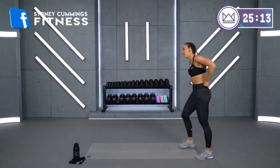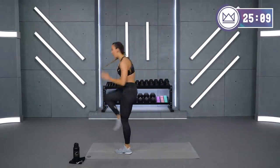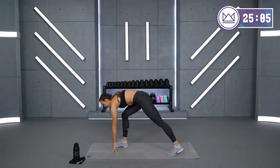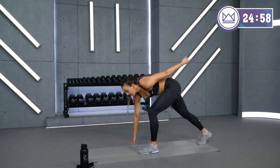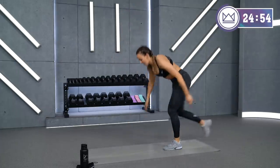Touch back, knee drivers. Gonna take your left leg back. Touch down, come up here or here. Okay, then switch. Back, drive or drive. Ready? Let's go, jump if you want. Stay on the ground if you need to. Touch back, come right up in the front.